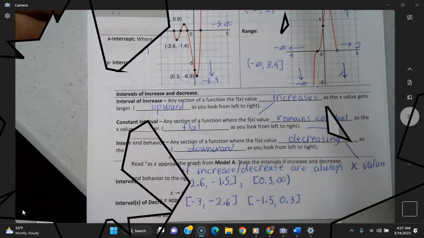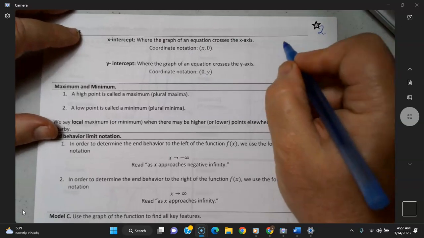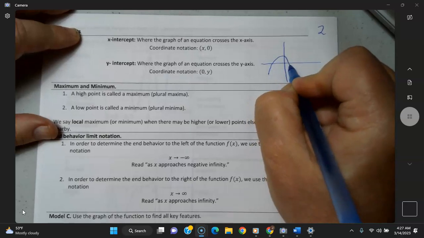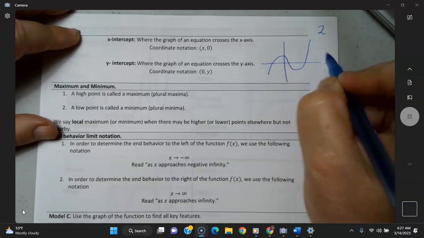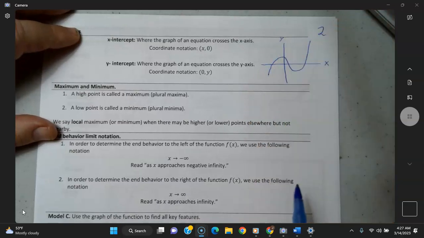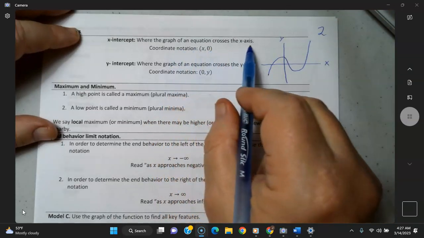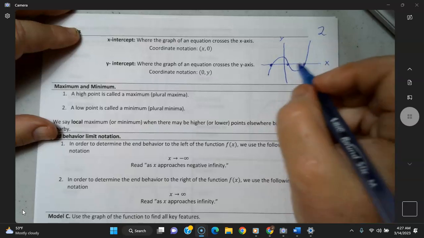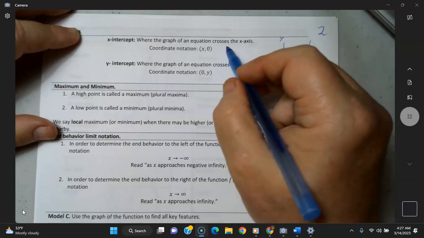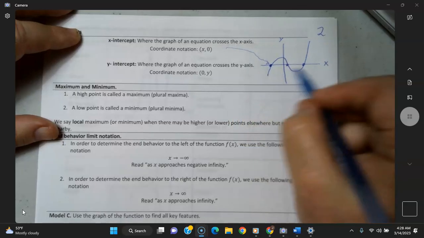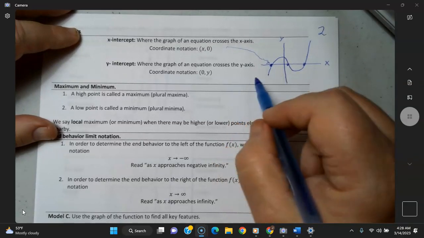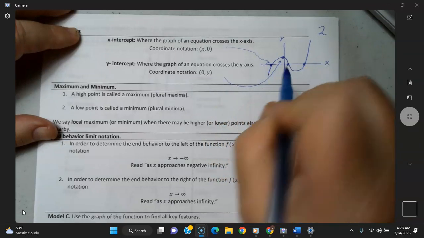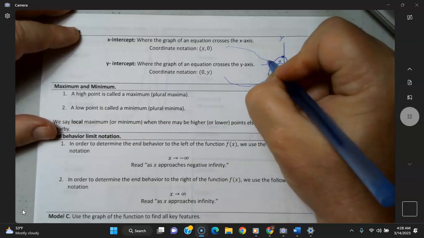Okay, at the top of page 2, about the first half, are some definitions. So let me just sketch a simple function. It's going to look like this. It's going to come down, go back up. This is the x-axis. This is the y-axis here. Okay, so x-intercepts are where it crosses the x-axis. That would be here, here, and here. Those are x-intercepts right there. So those are those 3 points. You can have a lot of different x-intercepts. The y-intercept is the place where it crosses the y-axis, so that would be this point right here. You can only have one y-intercept. Why that is, we'll talk about at a later time.